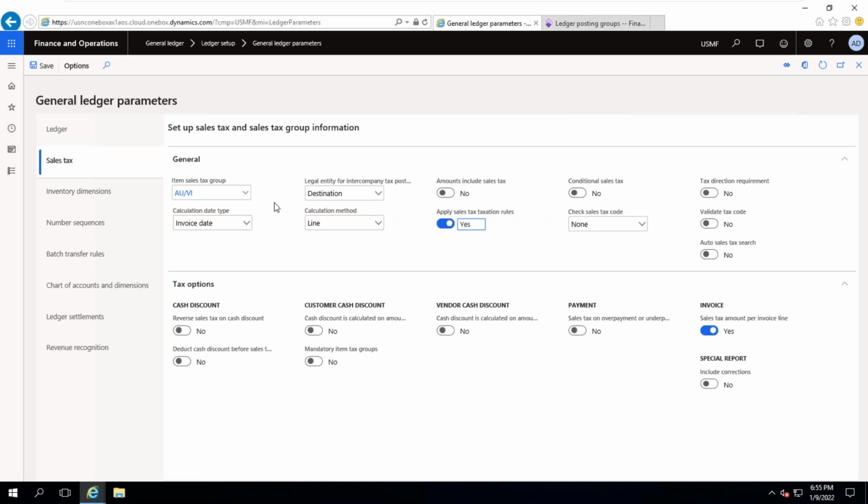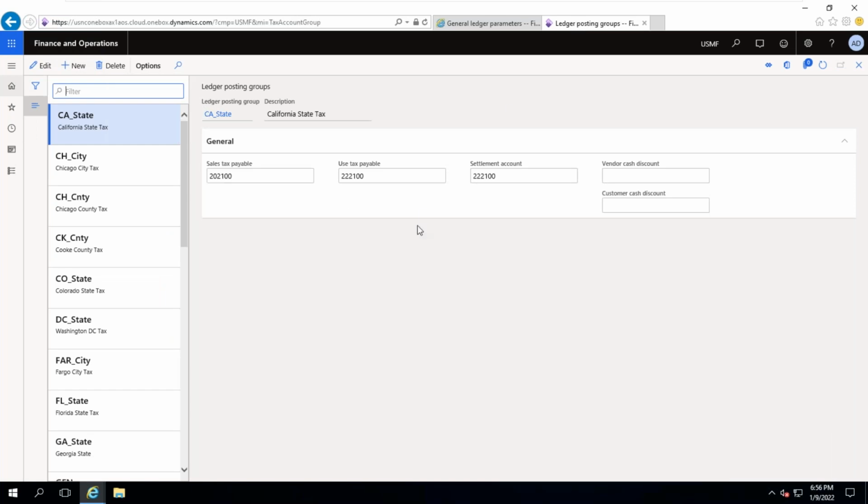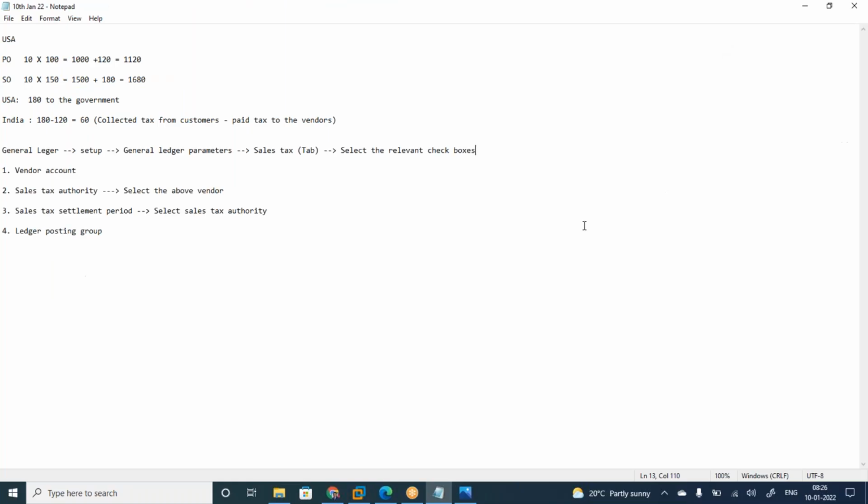So you need to map the relevant taxes based on your requirement. Fine, now we are learning USA taxation, like standard taxation. So we have to map this ledger account, the sales tax payable account.